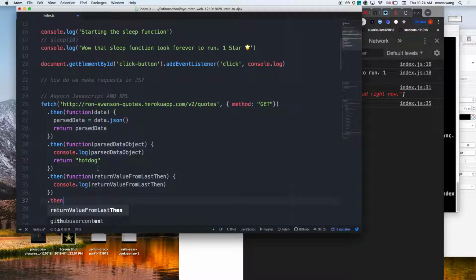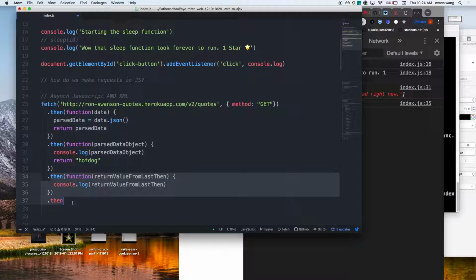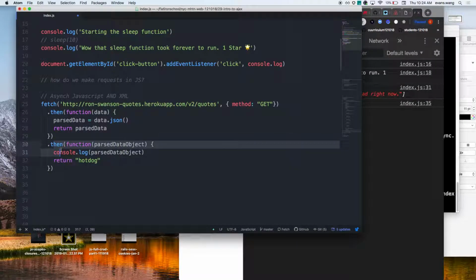Right? Let me ask you this. Do I need this dot then? Because I had the data I wanted here already. Sometimes I'll look at someone's code and there'll be 4 thens and I'm like, cool, why did you do that? And they're like, I don't know. I'm like, interesting. There's nothing wrong with it. It's just I need you to understand why you're writing something, right? You have to be specific. And you could test every step of the way. So because I had the data I needed already, there no longer needed to be a requirement to add another dot then. Cool? Yeah?